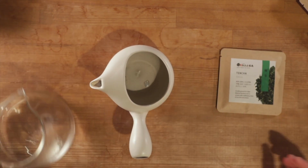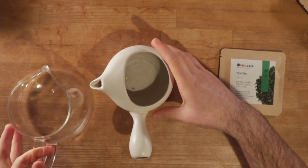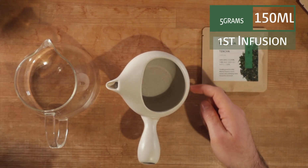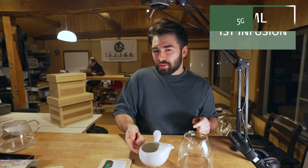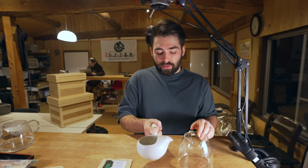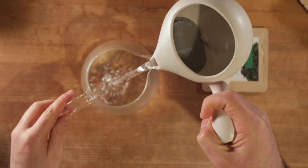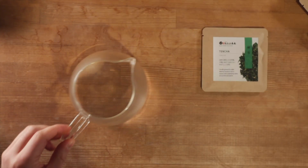Let me grab another pitcher. We're only going to use about 150 milliliters of water, and this teapot is about 290. So we're going to use just a little bit, about half. It's going to look about halfway full. But what this does mean is that we're going to be easily able to see how the leaf is doing and brewing, because we've got a big surface area to have a look at. So let's just pour 150 milliliters of water. Yeah, something about that. Okay, so this is the water we're going to use. I just pour that to the side.